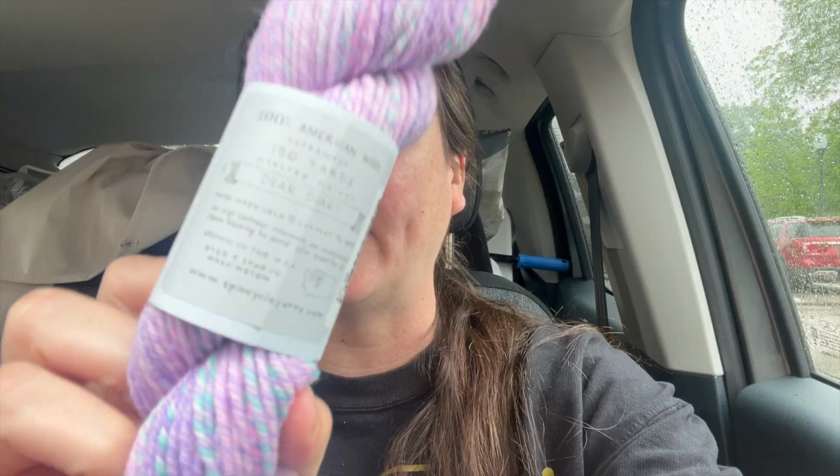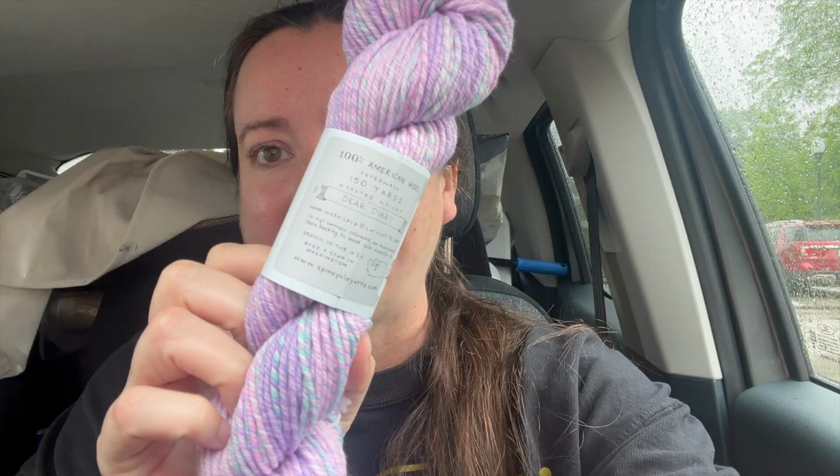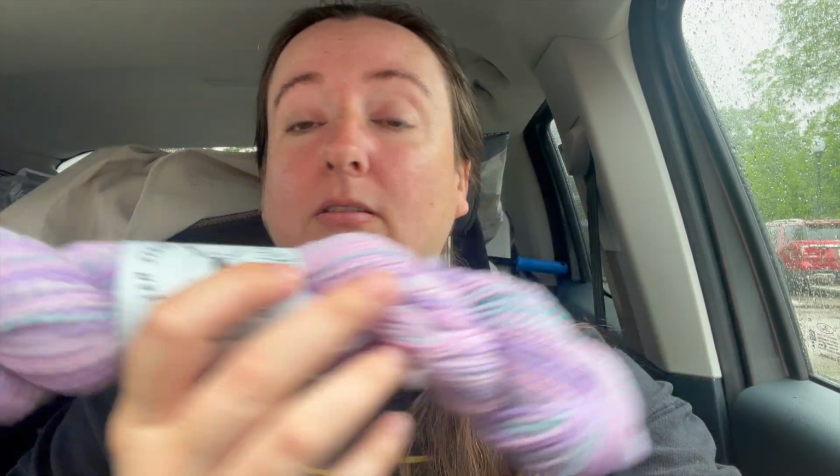It's Dear Diary. Oh, let me see that. So light and bright and purple. How do I keep getting purple things? And so I had a big dilemma because I really liked this with Opia and I really liked it with Absolute Zero, I think was the other one. And there was one that was similar to Absolute Zero, but the tone was slightly different. I ended up going with the Opia.